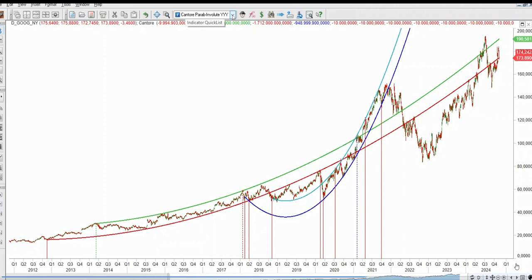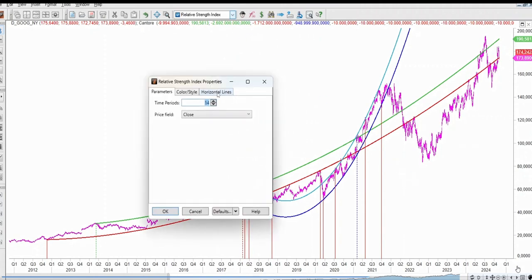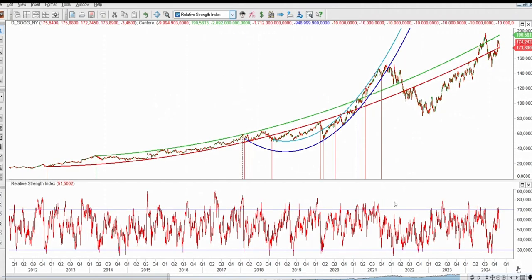Metastock offers the classic RSI indicator in 14 sessions, but we deleted it and applied a new method of parabolic involutes, which is the Cantore RSI Parabolic Involutes add-on.